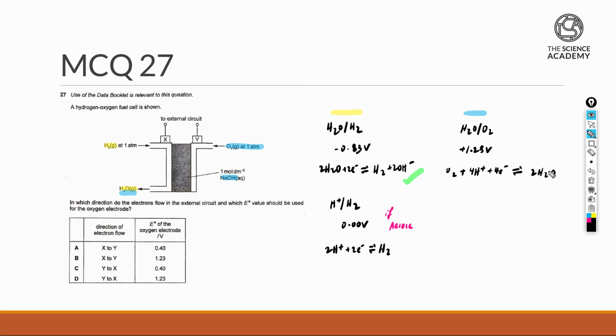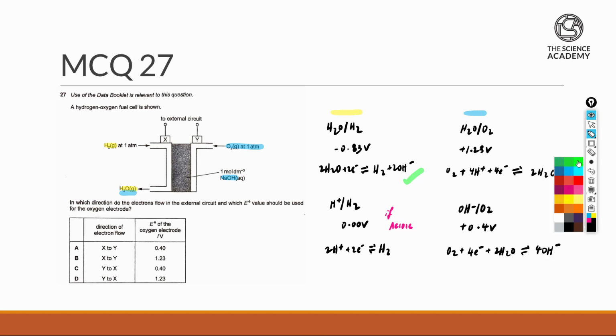So another version will be us going with the hydroxide O2 version, and this comes with an E value of positive 0.4 volts. So from the data booklet, it will be given out as O2 plus 4 electrons plus 2 units of water reversibly from 4 moles of hydroxide.